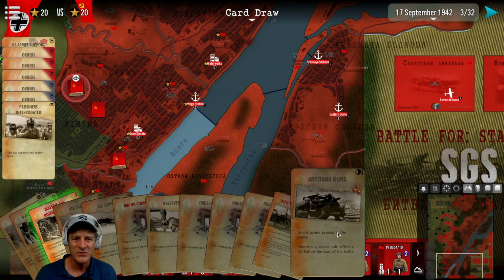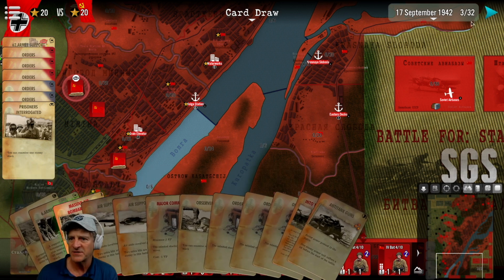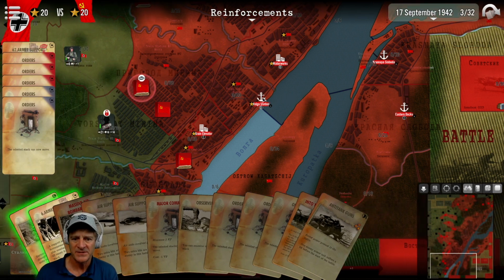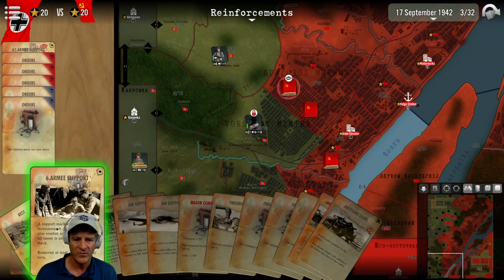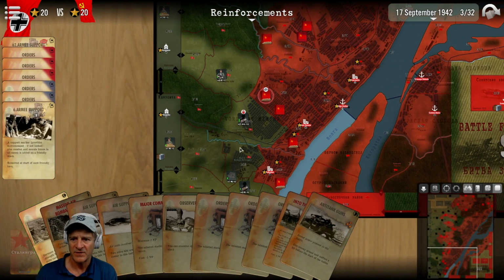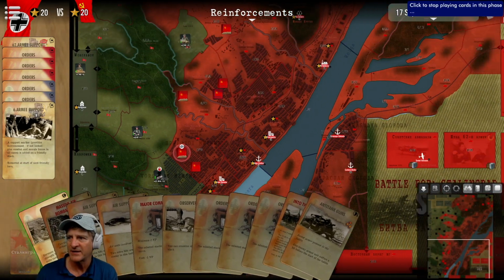Anti-tank guns. I'm hesitant to use the ones that cost victory points at this point until we get desperate later on. And then anti-tank guns: 1 enemy armor unit suffers a hit before the start of the battle. That one we want to play soon because we have 12, 13 cards. We're getting close to the limit here. Reinforcements, 6th Army support. Yeah, I think we might want to play this one now. Let's do that. We're going to play it and see where we can put it. We'll get a chance to do that later. And the rest, we do not want to bring a full strength up yet. We'll save that one there.